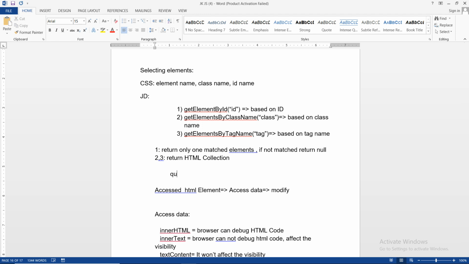Instead, what you can do is go with the query selector method. There is a method called query selector which can support any kind of data. It can support either element name, or id, or class name also. Only one method can support anything, but you have to remember, whenever you are trying to access with respect to id, you have to prefix it with hash. Whenever you are trying to access with respect to class name, you have to prefix it with a dot symbol.